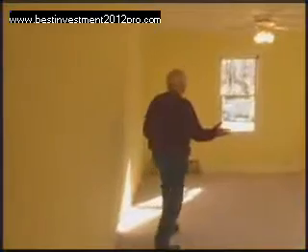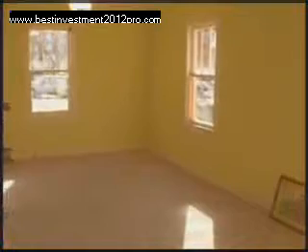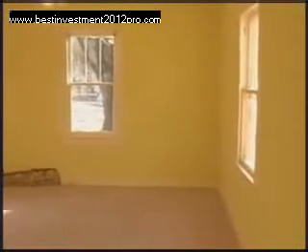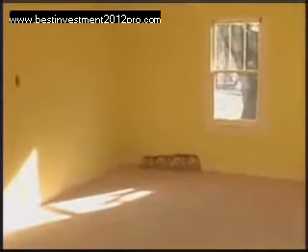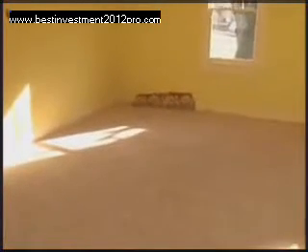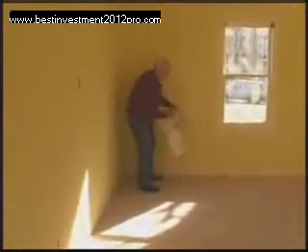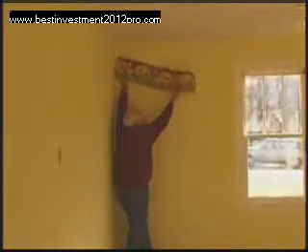This is the master bedroom — it's a large bedroom for the size of the house. It used to actually be two bedrooms, and some previous owner took out the middle wall. We decided to leave it as one large bedroom and one smaller bedroom. A lot of people like this, and in this particular neighborhood it's very attractive. My wife has chosen this particular combination to go as a border piece all around this room.